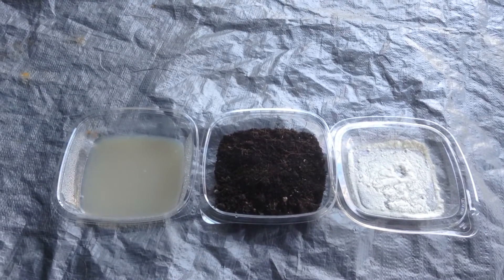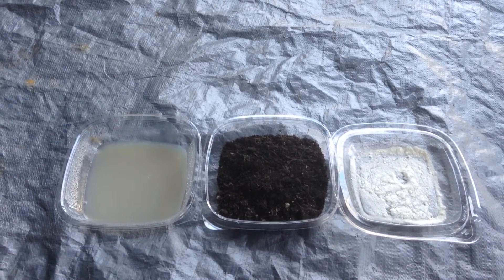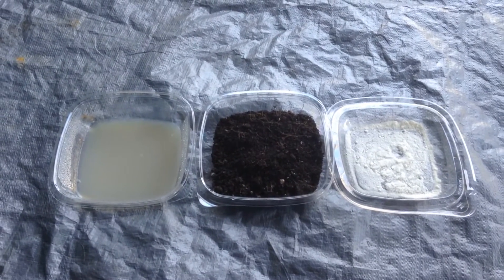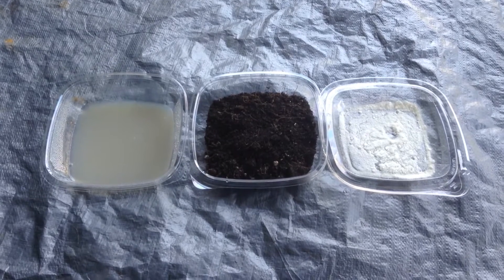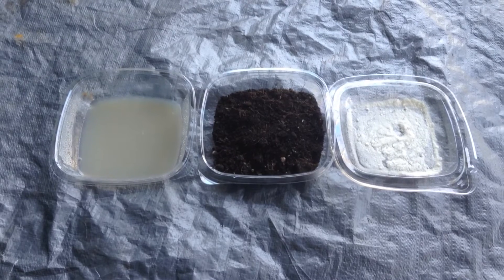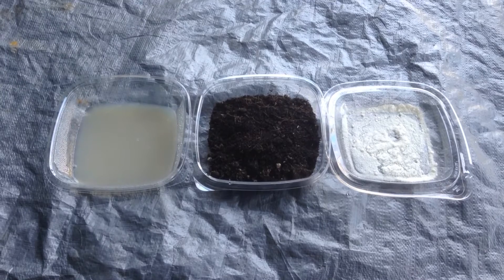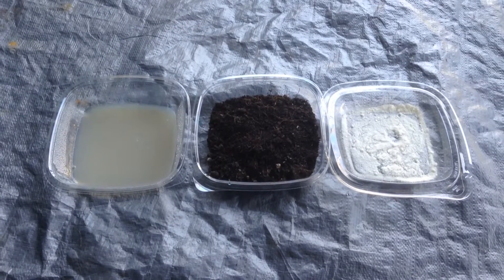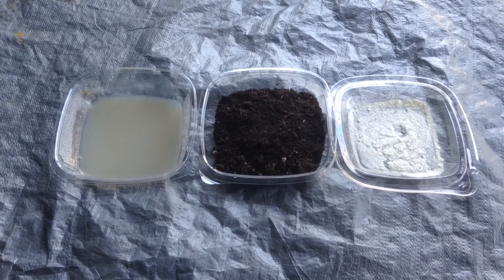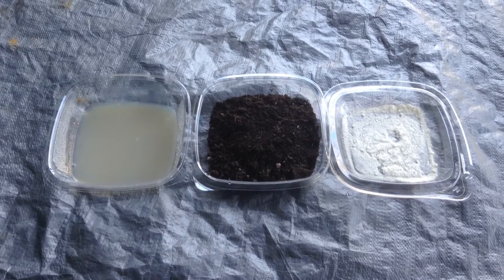Man doesn't have to do anything; God did it all. Unfortunately, these beneficial mycorrhizal have been destroyed in farming land because of chemicals used that are heavy in salt, and that salt dries out and destroys the mycorrhizal and other beneficial microbes. So we have to now purposely put them into soil and give our soil life. That's really important. Living soil is the way to go to make food that is good for our bodies and good for our soul.